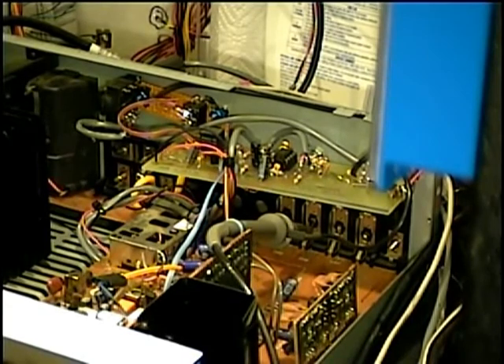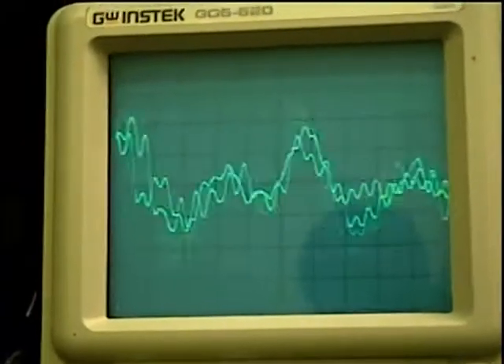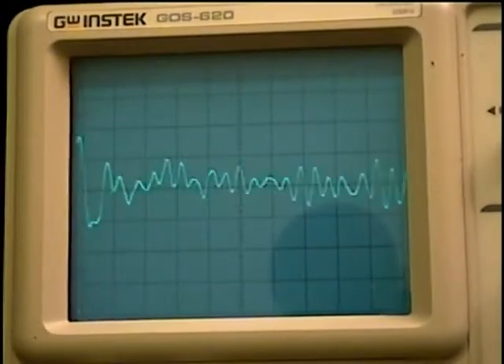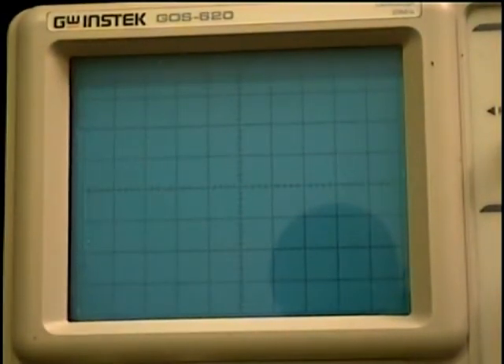You see the scope probe, it's connected to one of the tape output jacks, and we're going to do about maybe five to ten minutes of tweaks and spherics. We'll go ahead and turn off the video light. These are clipped because they come after the clipping diodes. I put a pair of clipping diodes in there to protect the receivers and amplifiers against high level VLF.